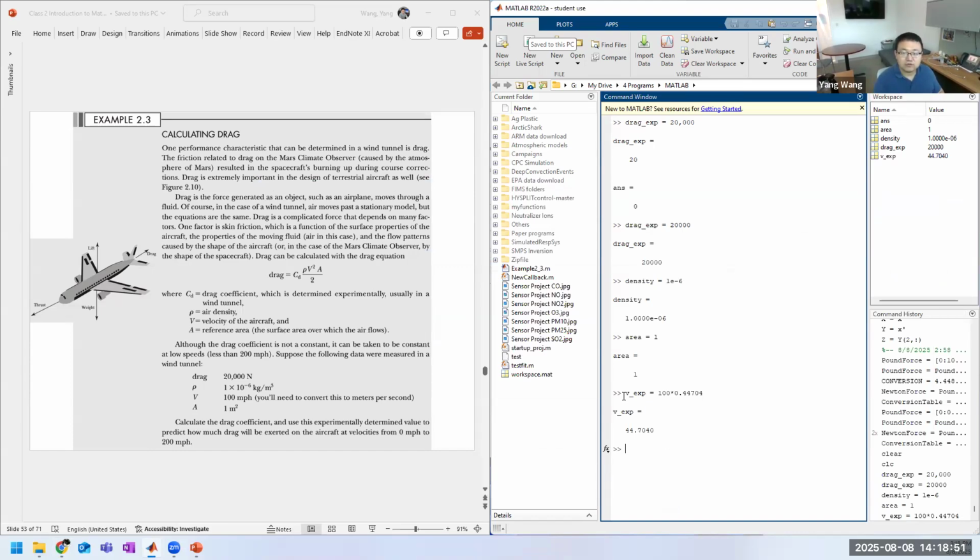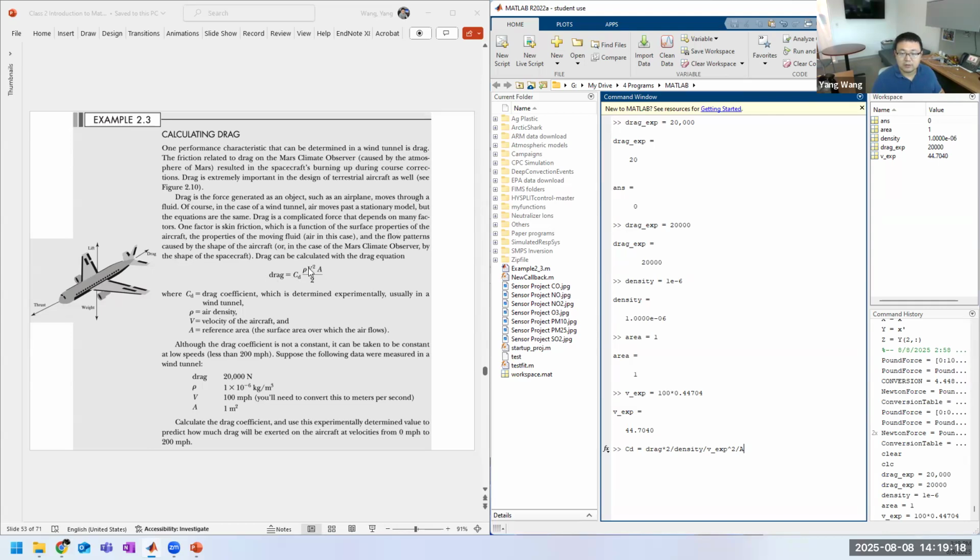So now we can calculate the drag coefficient. So CD, right? CD equals drag multiplied by 2 divided by density divided by velocity square divided by A. Right? This is trying to inverse, trying to find out the CD, right?